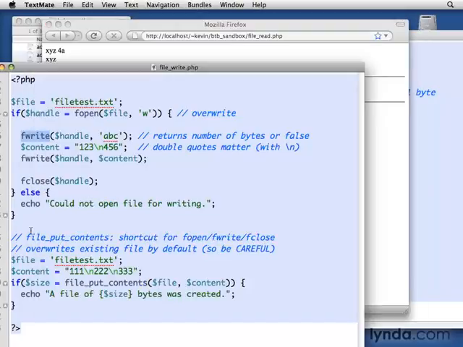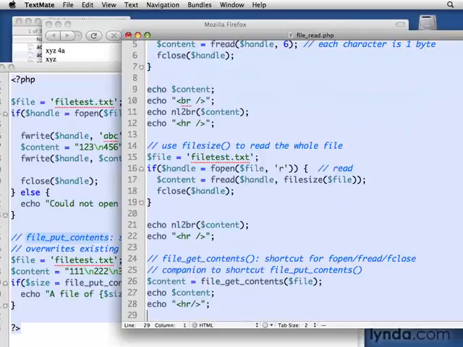Now, back over here on the file writing, we had file_put_contents. And that was a shortcut for us that would do the open, the writing, and the close. Well, we have the same kind of thing that we can do for reading, and that is file_get_contents. So we say, get the contents of this file, get everything there is. It takes care of file size and all that for us, reads to the end of the file, and then we have the ability to just echo that back.